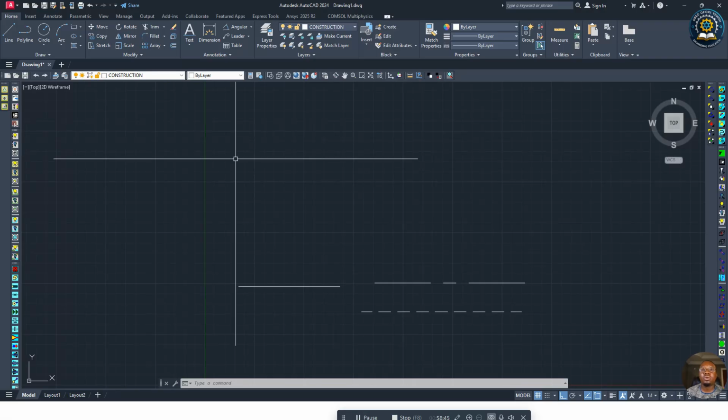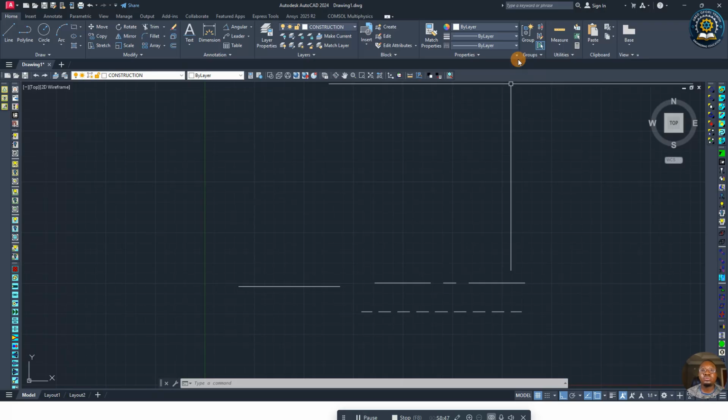Now when we close this, let's move to this section, properties here. After we've created our layers, we can use this section to switch from layer to layer or make some changes with the type of line type we use.